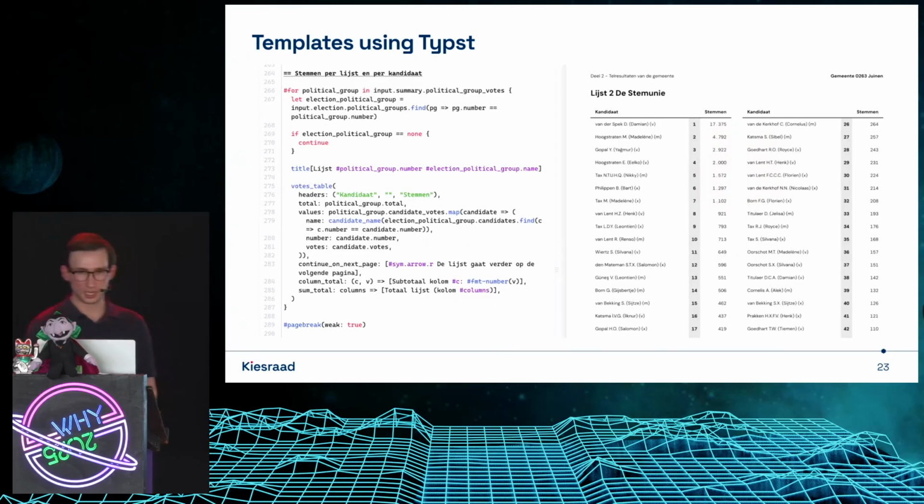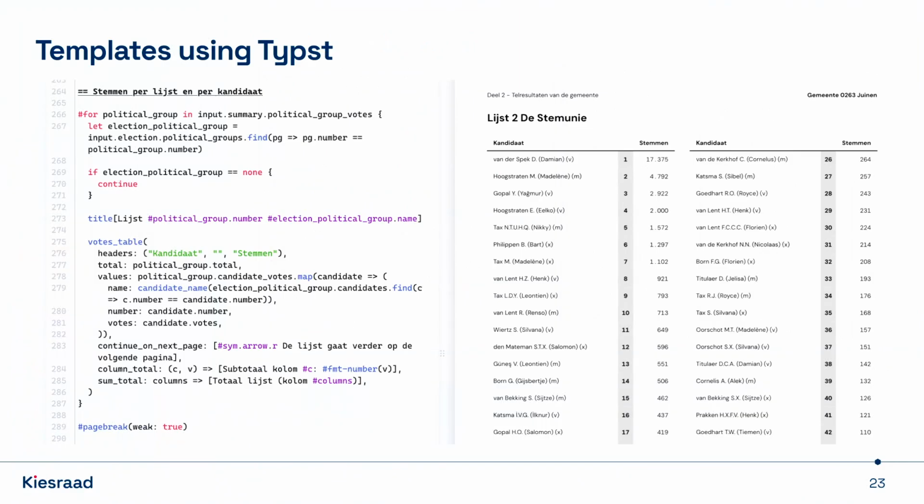This is an example of the Typst templates that we're using. Typst is a bit like a modern variant of LaTeX, if you would design it now. So on the right is our output. It's a PDF of the results of a polling station, or actually the municipality. And on the left is how this is defined. So there's a template that takes JSON as an input, goes over it, and prints those nicely into tabular format for each party.